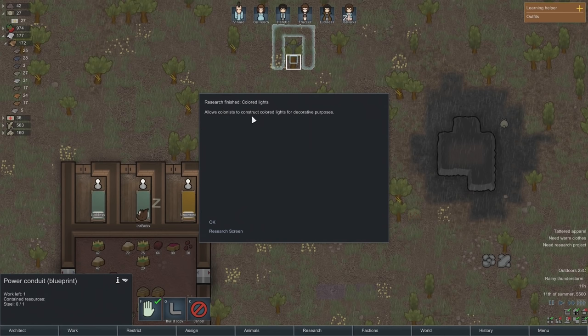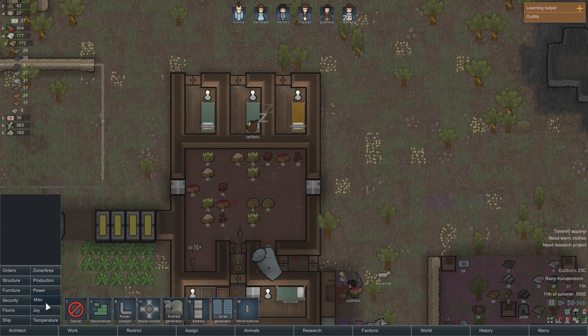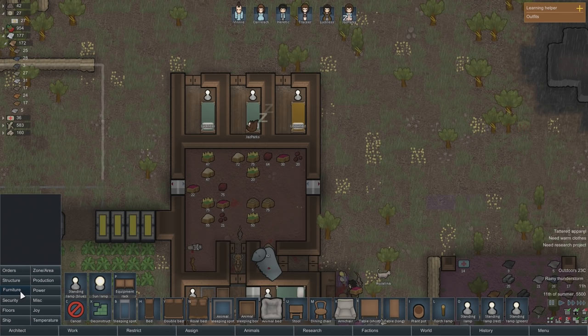Research finished colored lights. Allows colonists to construct colored lights for decorative purposes. Okay, cool. So, how do I do this? Is this under furniture? Standing lamps red.